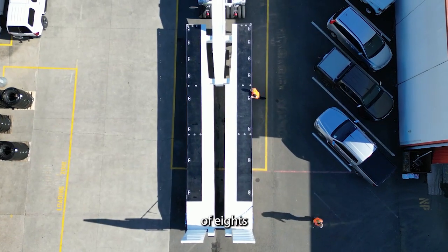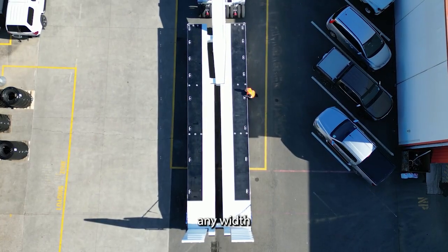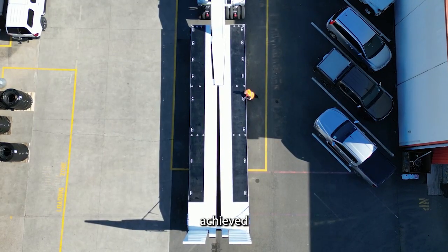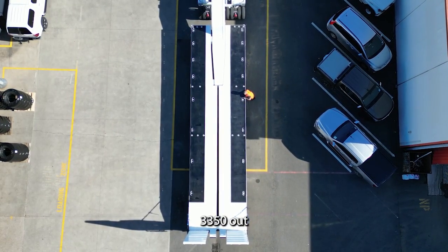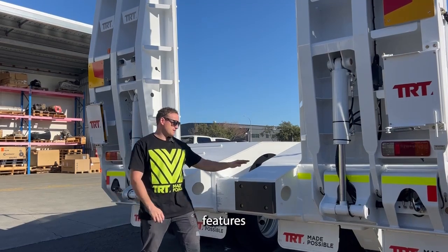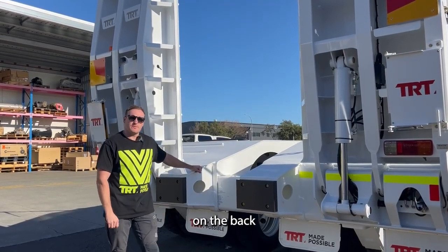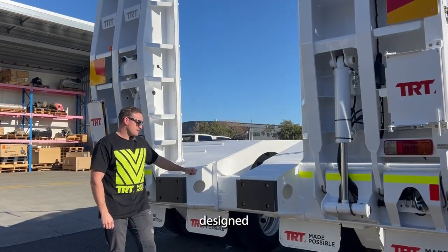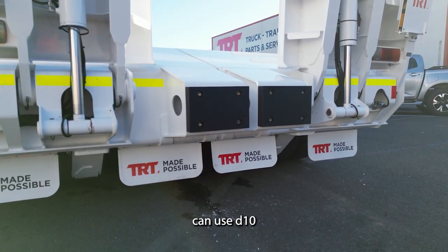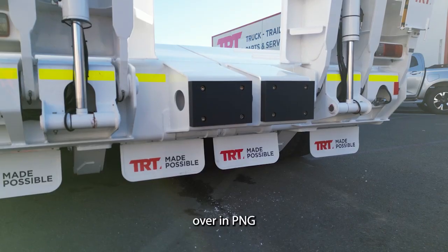Just like our other rows of 8s, all four of the widening cylinders in this trailer feature counterbalance pilot check valves so that any width between the fully closed and fully open measurements can be achieved. Fully closed she's 3350, out to fully open at 4880. The trailer features two heavy duty fabricated push pads, very similar to what you'd see on the back of a CAT scraper. It's a trailer designed with 40mm bumper so the guys can use D10s or D11s to help push the trailer and truck up the steep inclines over in PNG.